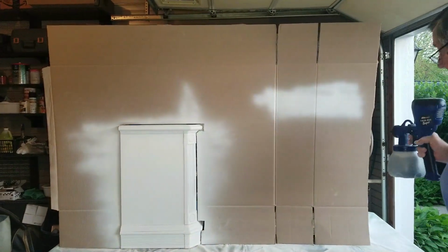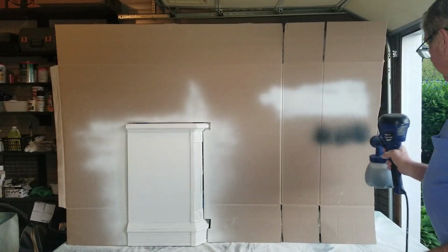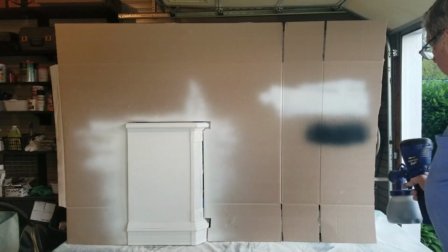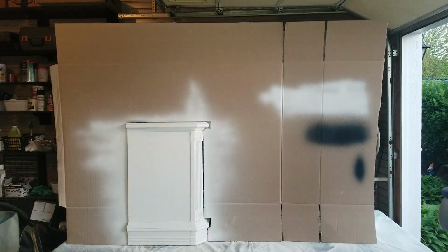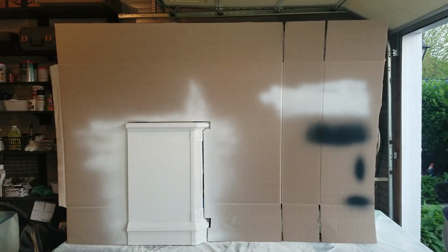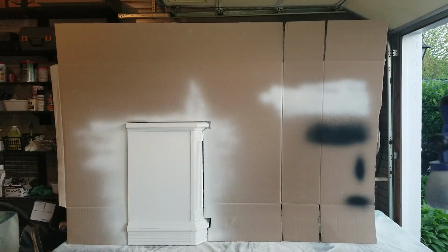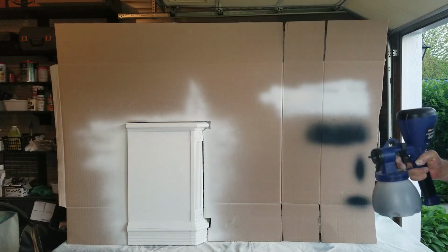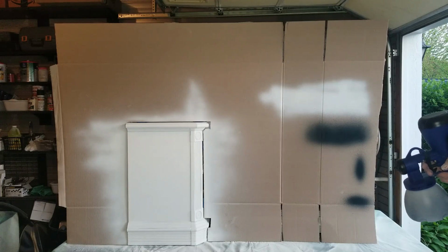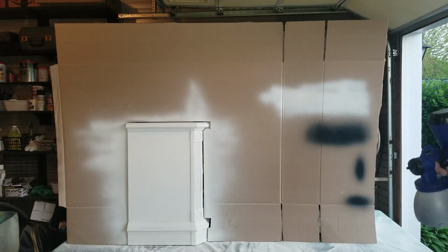Bring it out of the way of the camera so you can see it. Okay, so you see on this, it's more of a line instead of the round circle we had with the critter sprayer. And there it is with the nozzle turned. So you can see this is for going up and down. This one would be good for going sideways. A lot of times I'm able to just turn the sprayer when I want to do an up and down rather than turning the nozzle. I get lazy like that.